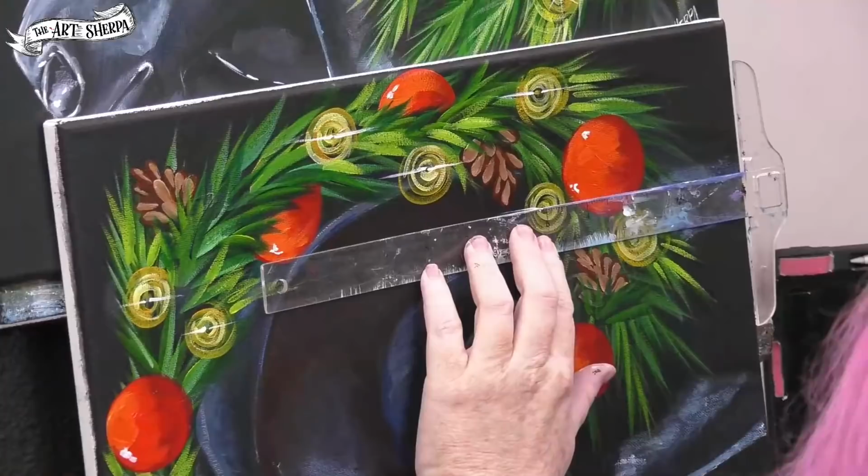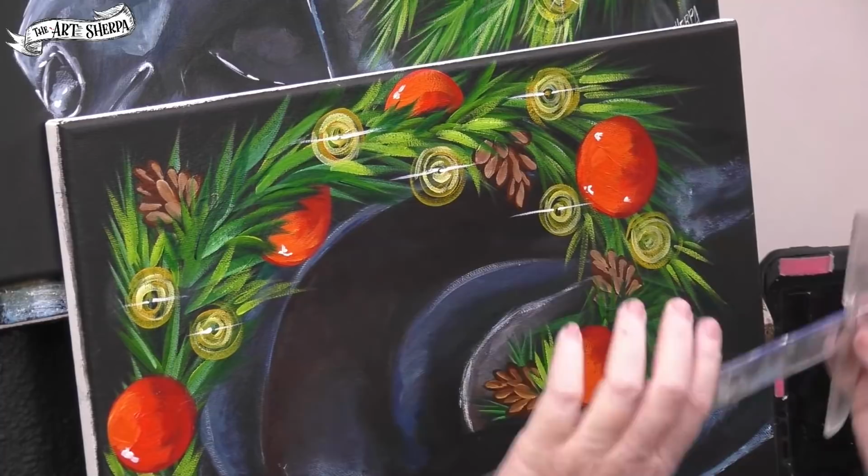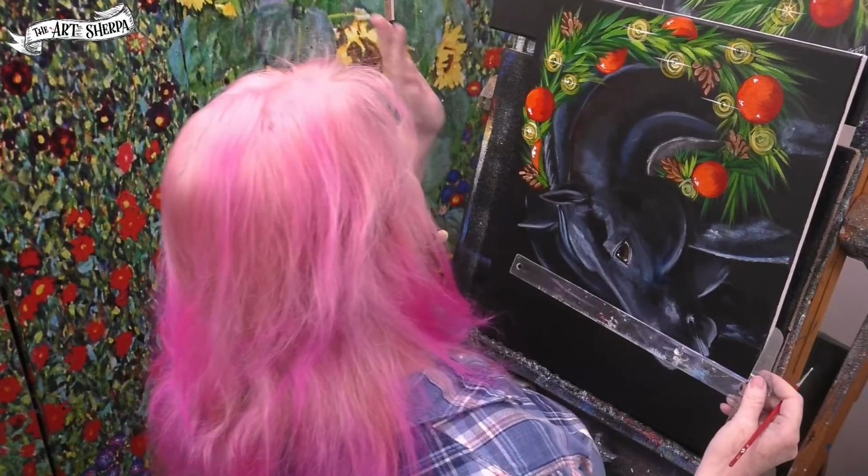Not to change the subject, but what brush are you using? I am using a number one detail Art Sherpa brush with my name on it. And you're just going through there and adding some... First I add vertical lines, then I'm going to add horizontal lines, and then I have to add angle lines. A good twinkle takes some work.